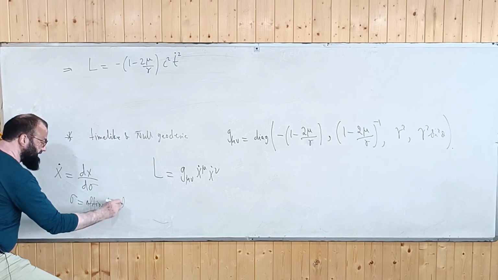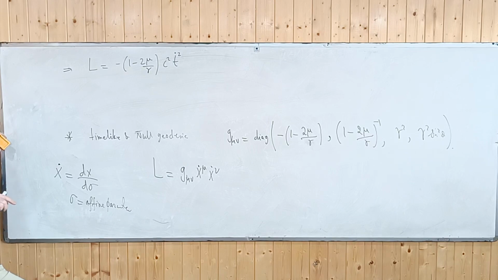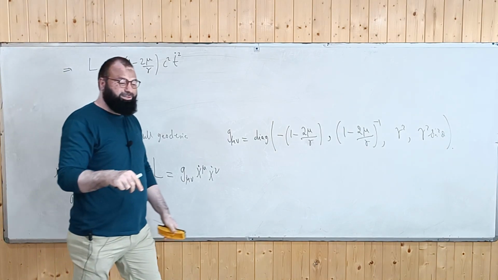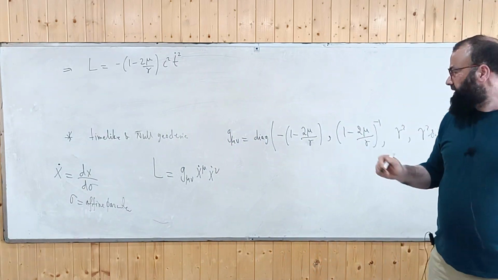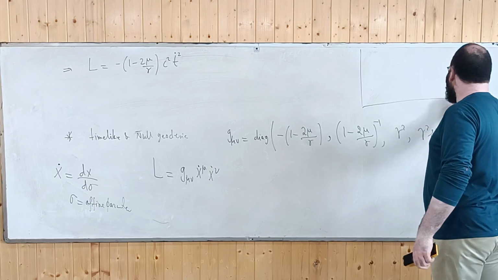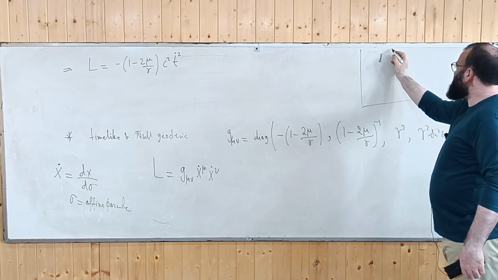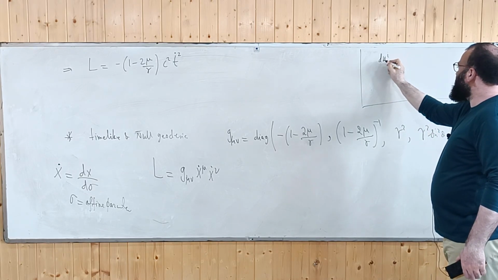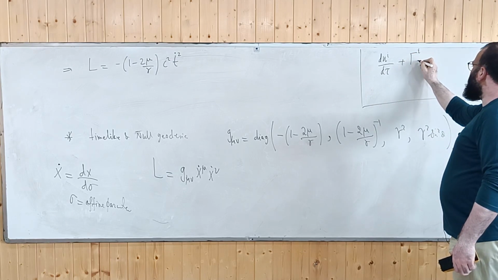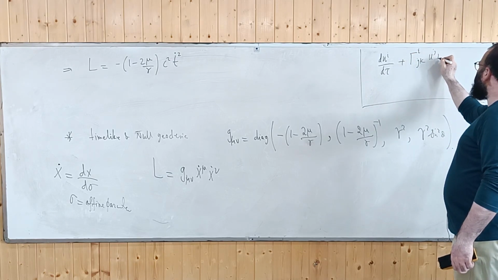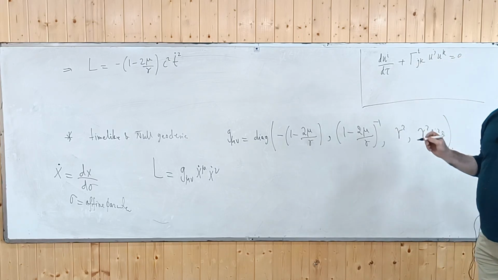So you think of sigma like a proper time. Affine parameter. If you are not able to understand, look here. Look at the geodesic equation we have at hand. Let me define it this way. Suppose this is your geodesic equation. If you remember, d u^i by d tau plus gamma^i_jk u^j u^k is equal to 0.